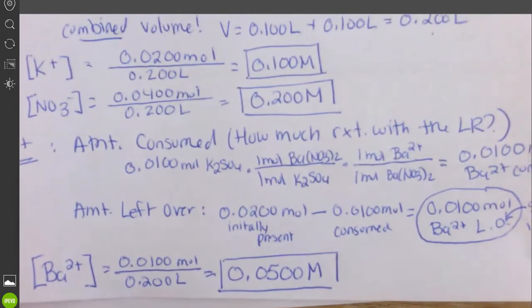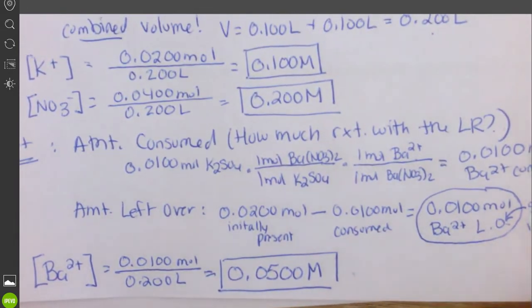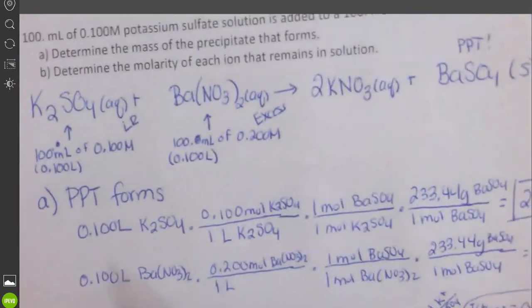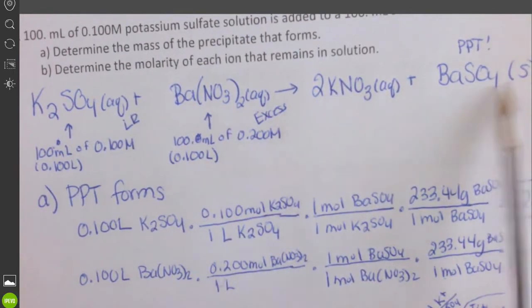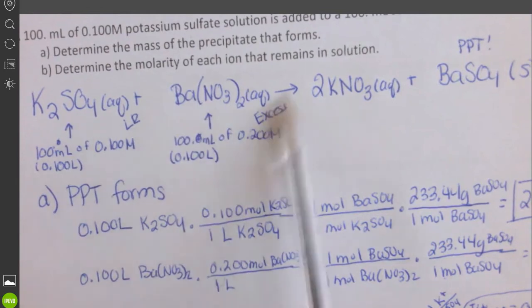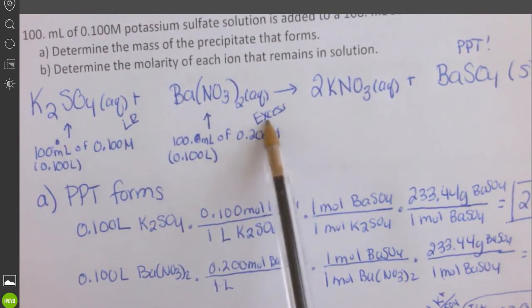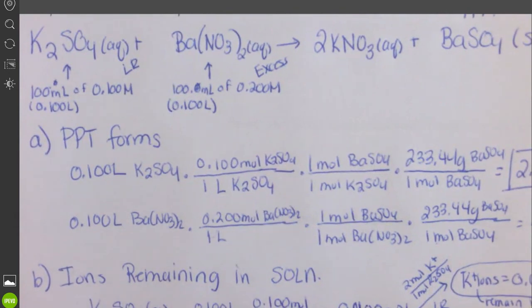One thing I do want you to do is look back over this and think about, number one, how is this similar to stoichiometry that we've done earlier in the year? But then also think about how to make sense of it when you look at that initial reaction: what's being consumed and no longer in solution, that's in regards to your precipitate, and then what's left over? What are your spectator ions? How do we figure out the concentrations of those? How do we figure out about the excess ion that didn't fully form precipitate and is left in solution? These will definitely take a little bit of time. I'm going to make a video of the next example as well, but I want you to at least initially try that out on your own.